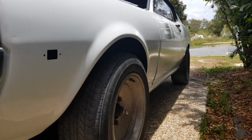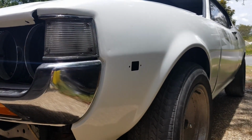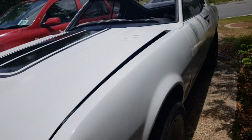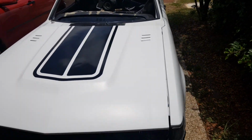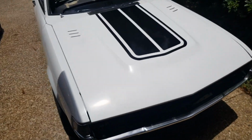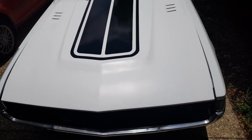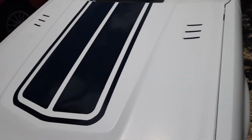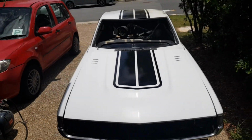I've got plenty of wheel arch to play with still. I can take another 50 mil off that and not have any issues at all. I think it's going to look sick, so I'm really keen on getting this finished. The bonnet's come up good, not too wavy, which I was a little bit afraid of, but it's come up okay. So yeah, this is progress.